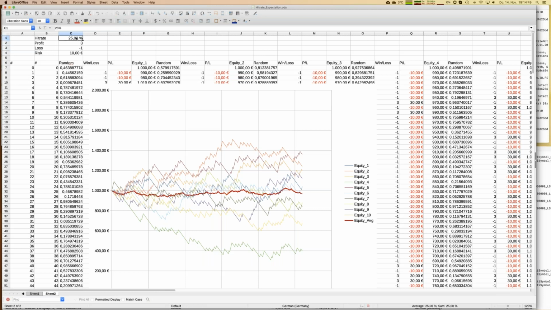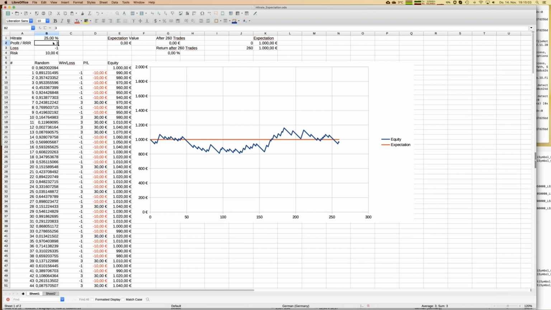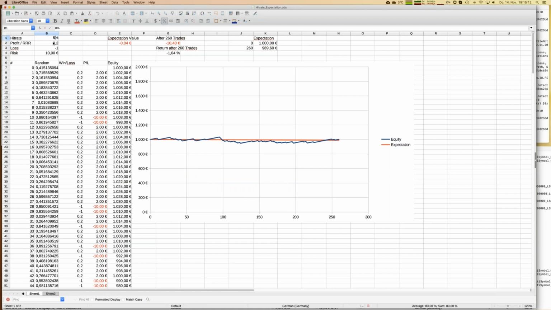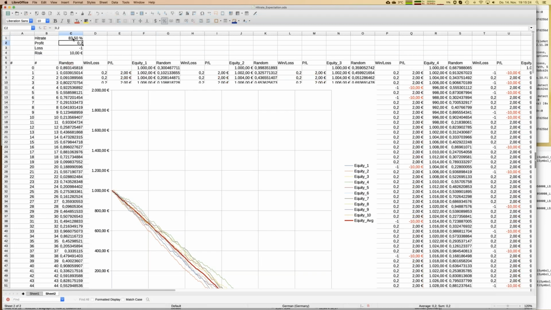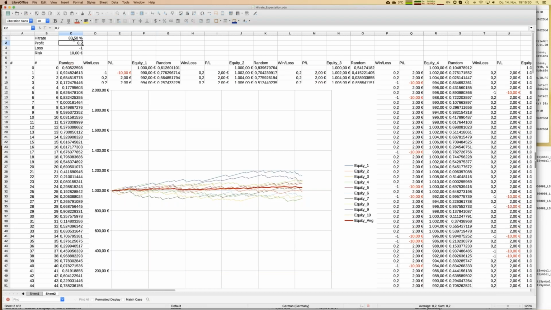And now let me go into the other direction. Let me go, for example, for a trading strategy with 0.2, but now I need the right number for the expectation value. Let me do it here first, and that is, I think, something like 83%. Yeah, that's already good enough. 83.5, and then it would be a little bit less, but now we are close to zero. I use the same number here, 83.5, and you see, I think that's really quite obvious that the fluctuation over different equity curves is by far not that high.